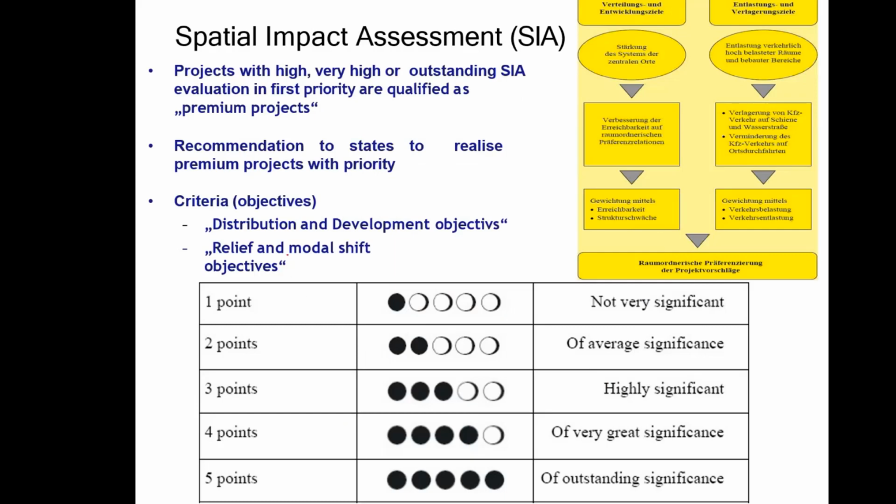You can see here we have different types of spatial impact ratings, from point 1 to point 5. Point 1 is not very significant, or we can call it poor, and this one is excellent. Usually if the project is between 3 to 4, we recommend that project. But again, we need to analyze and assess the project. If it is high priority and demand driven from the inhabitants and travelers, and it is the result of the SIA, then we build that specific project. But if we have different alternatives, after assessing and grading the different alternatives, if one is somewhere between 3 to 4, we usually recommend that project.